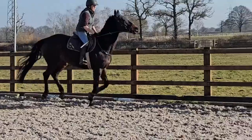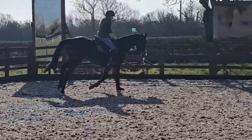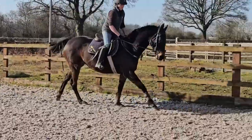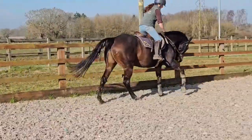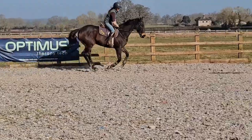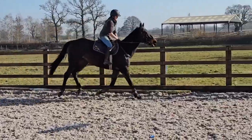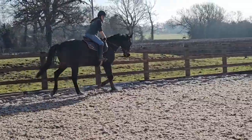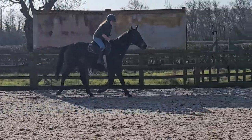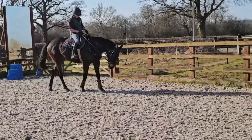There we go. I've just increased the trot and the canter, head up in the air, but she's gone down. There we go. And look how soft, I've even taken my hands off the reins. Look how soft she is with that. And she's dropping her head down so much more. She's like, come on, I've got this. I honestly cannot completely explain how pleased I am. Even the trot there, she came back down to trot on her own. She didn't throw her head in the air. She didn't try and bugger off with me.